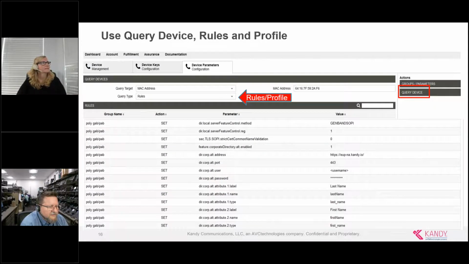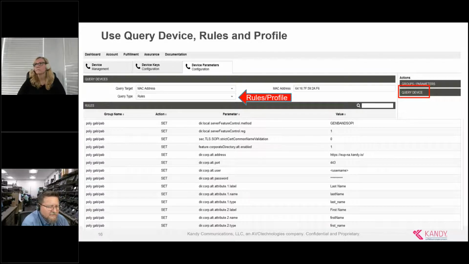And then here's an example of the particular rules. This is a great way, once you've built out your device parameters, I don't know how many use this now, but you can go to query device and there's a selection of by rules or profile. If you query by profile, that shows you all the configuration the portal is going to send down to that particular MAC address, that device. But if you query by rules, this will show you any rules that are built specific and applied to that device. And here we see, as the example earlier, where we built the Polycom, GAB, and PAB, that those rules do apply for that device.